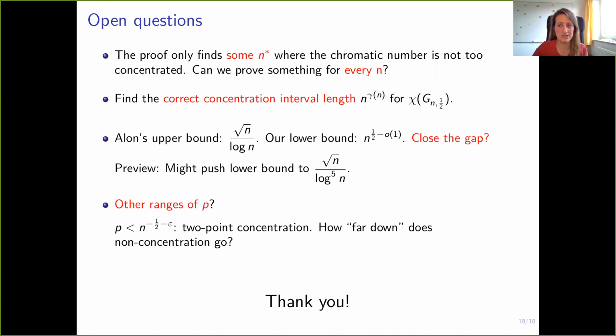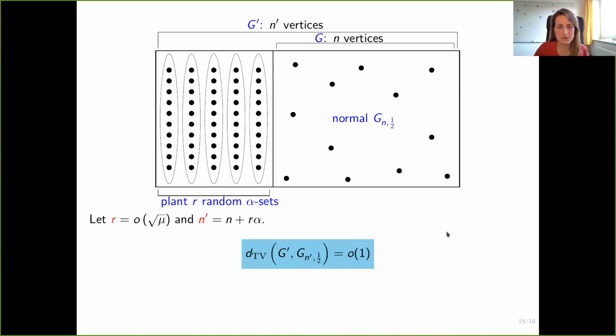So in this picture I drew earlier, do I want to go all the way back? It's not so far. Okay, so in this picture here, the main new ingredient is that we only plant these R random alpha sets. The original argument planted all of the alpha sets. So this inner random graph also had some planted alpha sets. And then it only worked in the case when all the alpha sets are disjoint. And that only happens when we have less than root of n alpha sets.